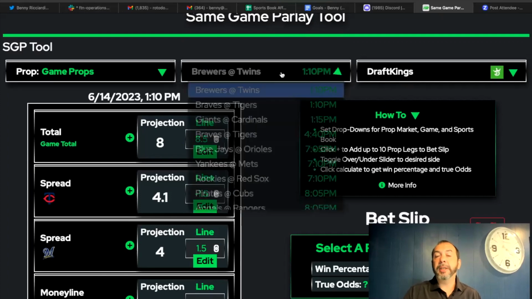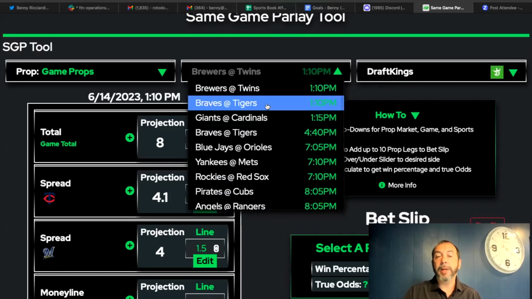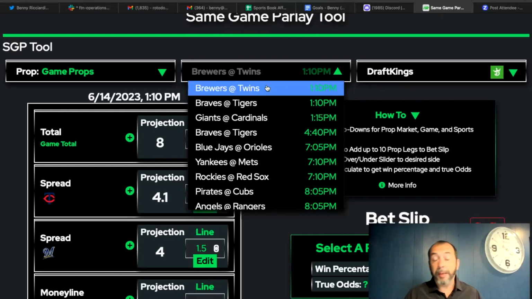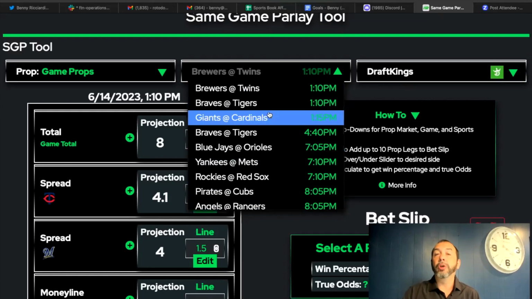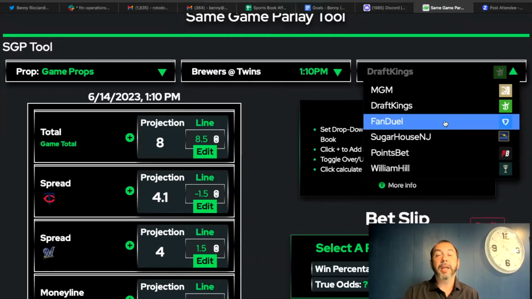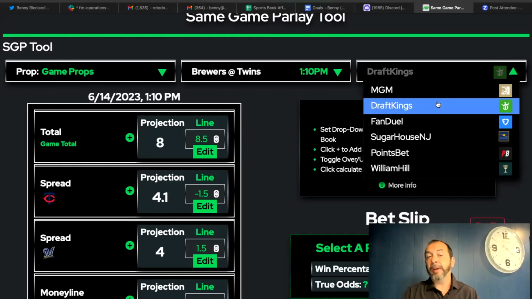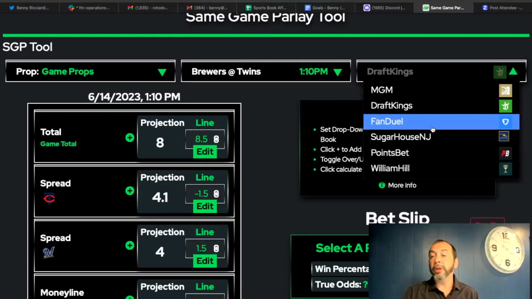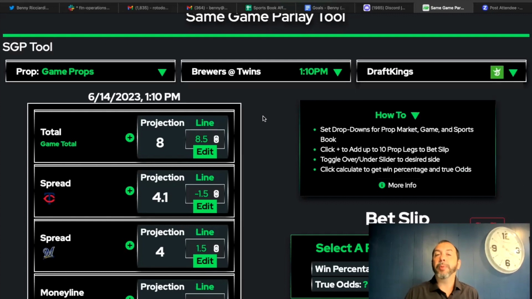The second tab you're going to see here is going to be your game choice. So you could pick which game. Now, obviously, if you're doing a same game parlay, that means that all of the bets in that are going to be in the same game. So you got to figure out which game you want your same game parlay from. And then this way you can look through and find where the edges are and what the numbers are that you want to see. And then the last tab here is going to be the different sites that are out there. The different sites obviously have different prices, different lines, things like that. So the numbers are going to change inside of the same game parlay calculator. So you want to make sure you're using or looking at whatever the site is that you're going to be playing on.